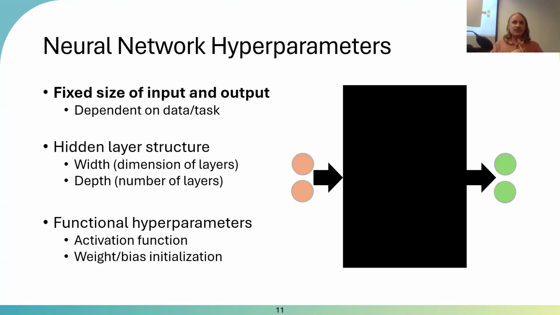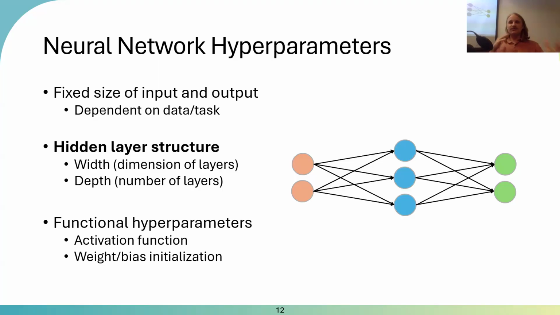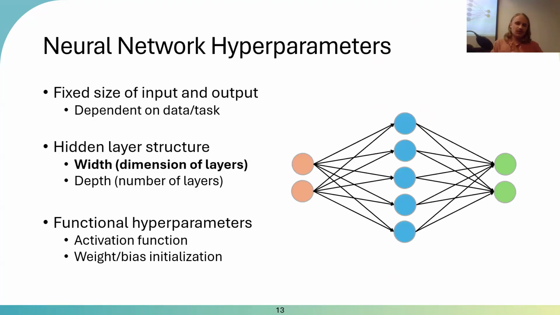And there are some things that can be more flexible on this front, but for the types of neural networks we're looking at today, these are fixed values. However, the flexibility that really does come is when we're looking at this hidden layer. In this example I'm showing right now, we just have a 3-dimensional hidden layer with our 2-dimensional input and 2-dimensional output, but we can change that however much we might want. We can increase the number of dimensions, or the number of neurons, in that hidden layer. And in that case, the number of neurons in a layer is what we describe as the width of a layer.